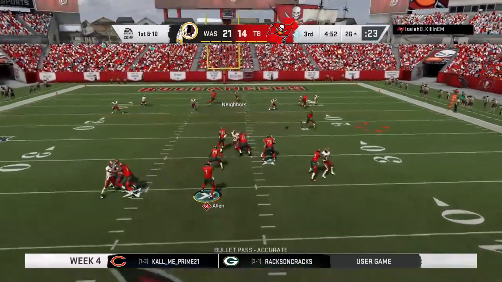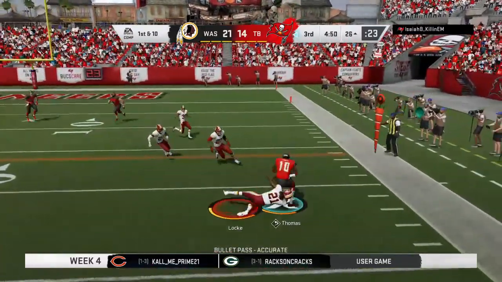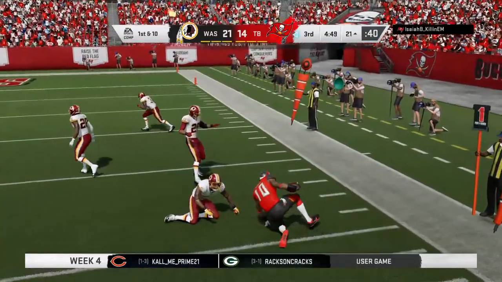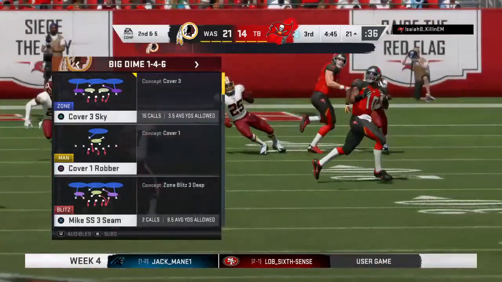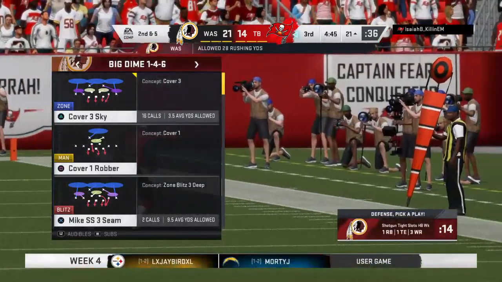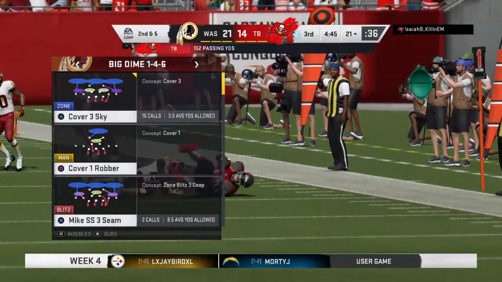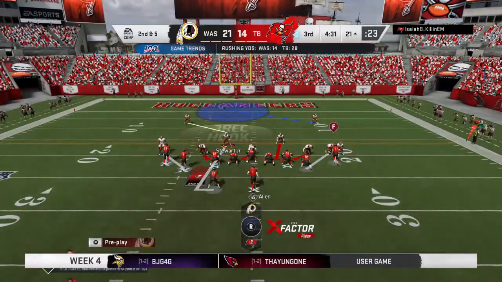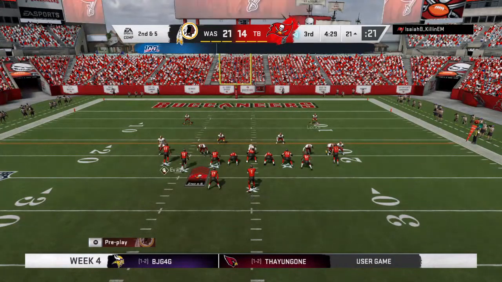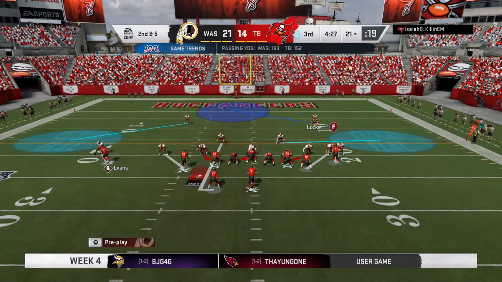Throwing on 1st down is Allen. This is complete to Michael Thomas. 5 yards on the catch there, brings up 2nd down. That's a staple of this offense. Drag route to the tight end. Yeah, he's unable to use his size to break off much more yardage after the catch, but still an effective gain nonetheless.